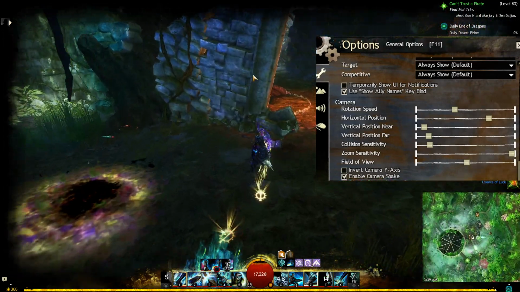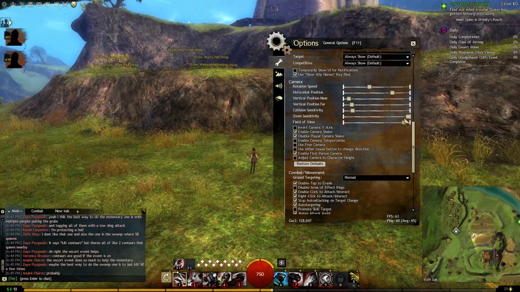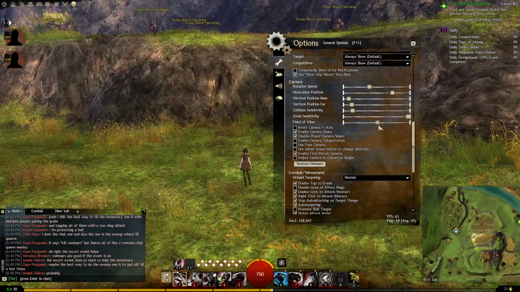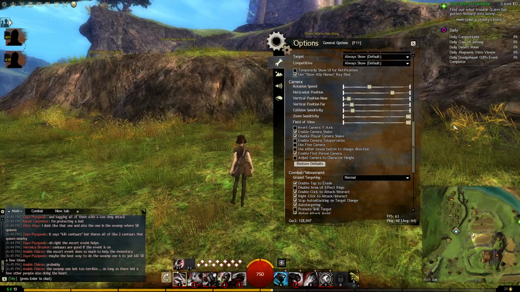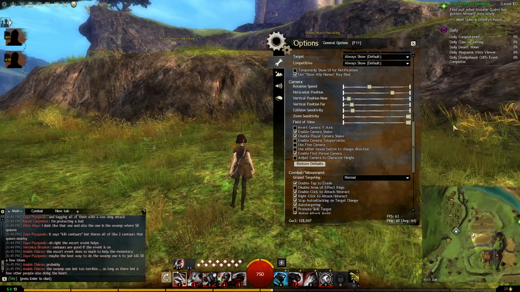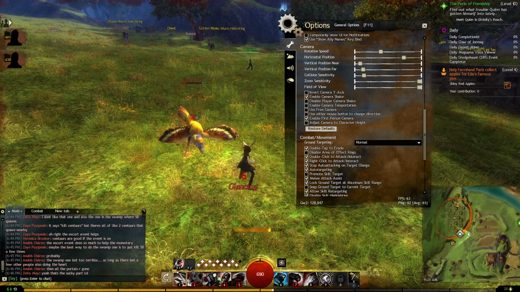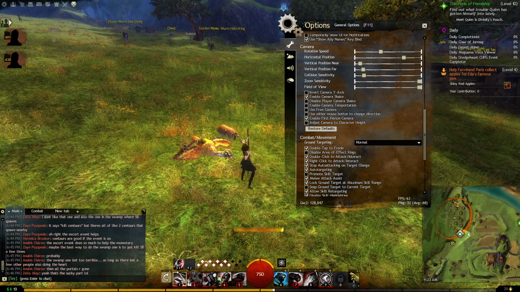It's preference really. Field of view can give you more information, but can be hard to see specific animations and detail. For this reason, I like to put it on max, but then use my mouse wheel to scroll in for situations when I need to see more closely. Camera shake can make the combat look more intense, but I prefer to keep it off because the shaking can make you dizzy and distract you.